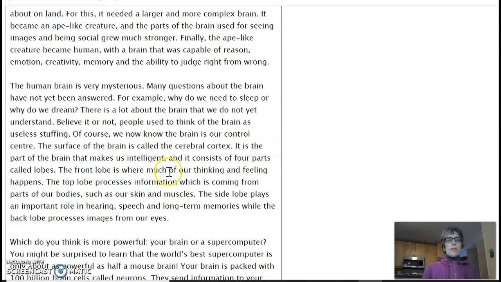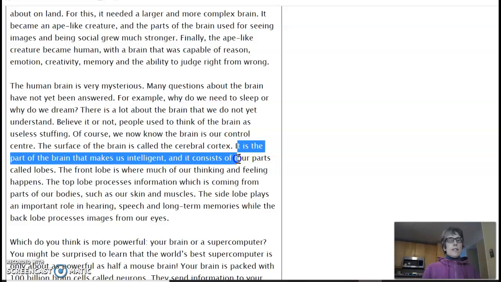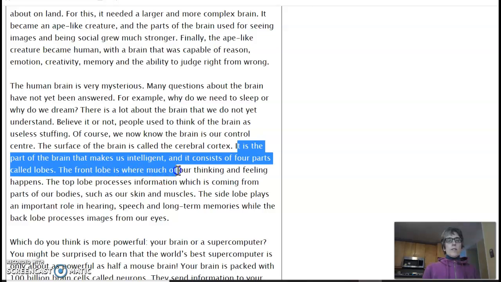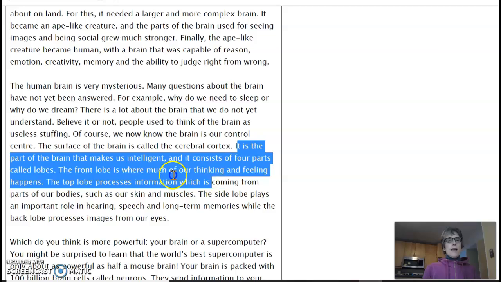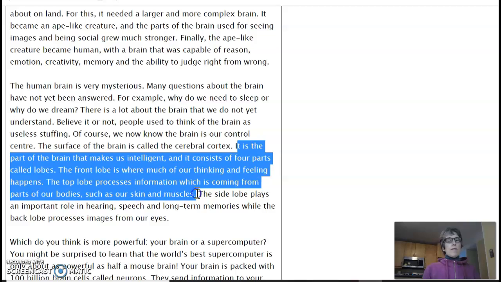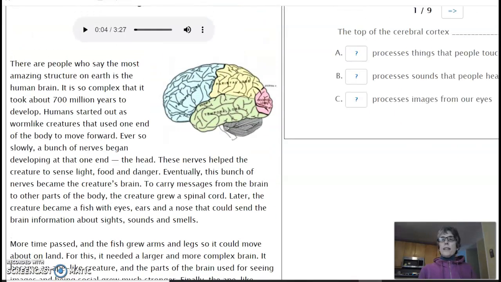Okay, I see the word down here, cerebral cortex. And it says, it is the part of the brain that makes us intelligent. And it consists of 4 parts. It is where much of our thinking and feeling happens. The top lobe processes information which is coming from parts of our bodies, such as our skin and muscles. Okay, so I see.